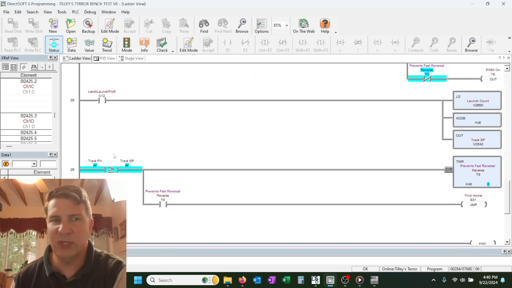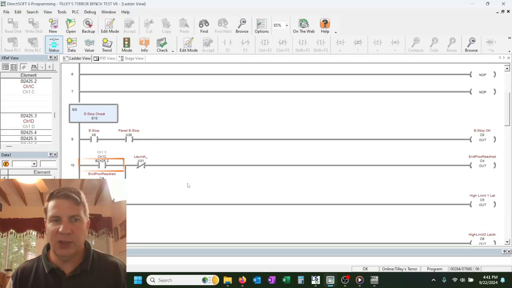And then once we have over-traveled, we are going to go ahead and set a 4-second timer. It'll probably be closer to 6 seconds in the real version. And then it will activate a jump back to finding homes. So as soon as it finishes launching, it'll wait a few seconds and then go back home. All right, so let's see this actually work, right?